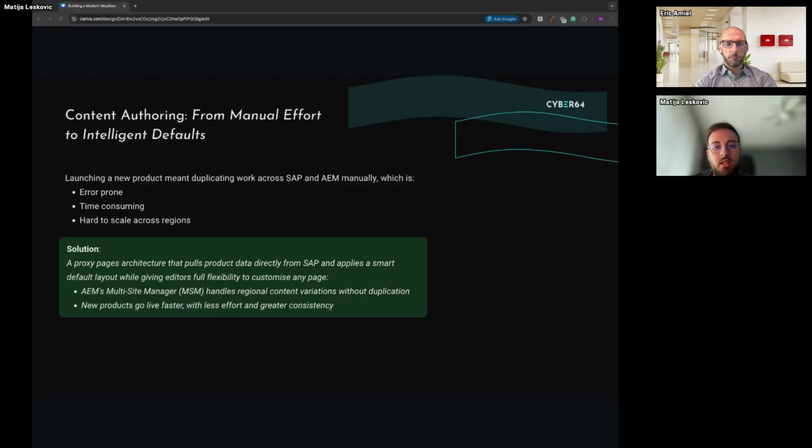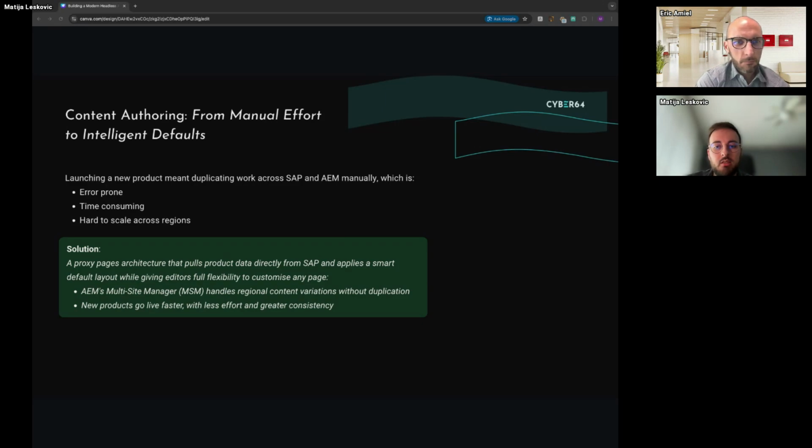So we used AEM's multi-site manager to handle regional content variations without duplication. So when a product page needs regional customization, editors can override specific sections for specific regions without copying and managing separate pages for each market.